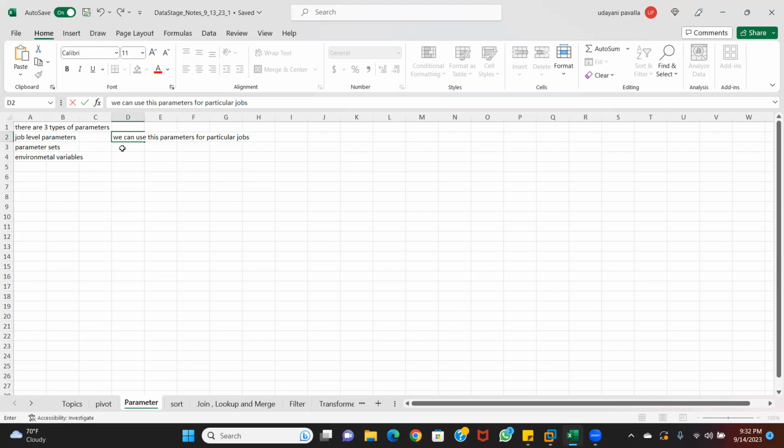We can call these parameter sets to any of our jobs and use them at project level.